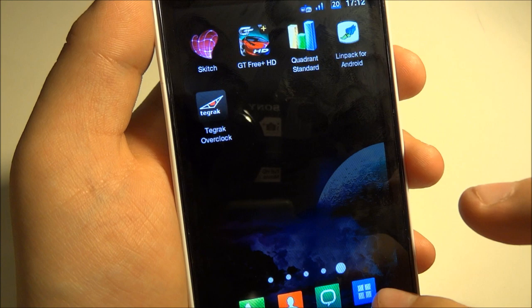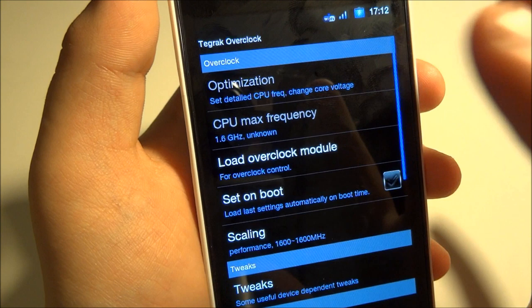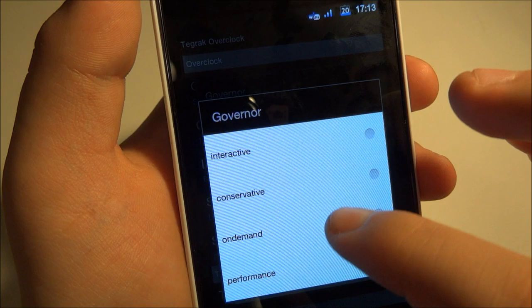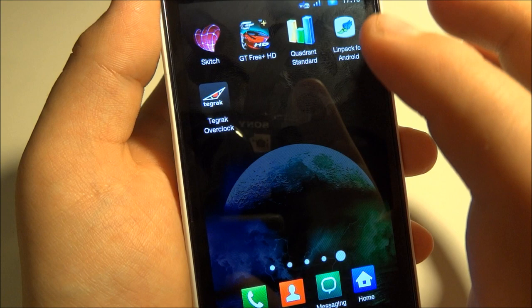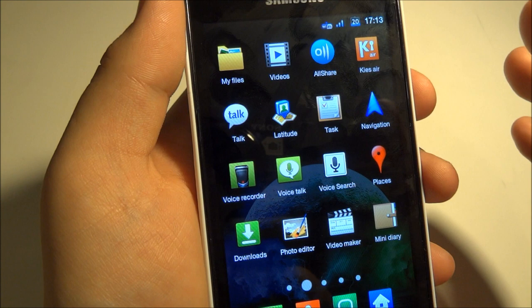As you see, it's called 3D, kind of. It's really nice, but if you overclock to 1.6 GHz, it will easily get really hot. So if you take, for instance, 1 GHz each processor on performance mode, it doesn't really affect the speed that much — you can still feel that it's quite fast. But if you take a quadrant test, you won't get the same results, though it's still amazingly nice.